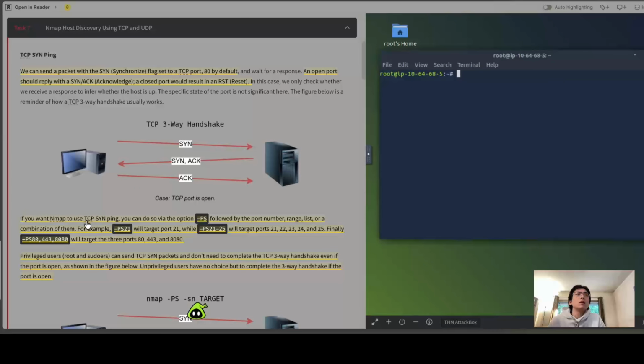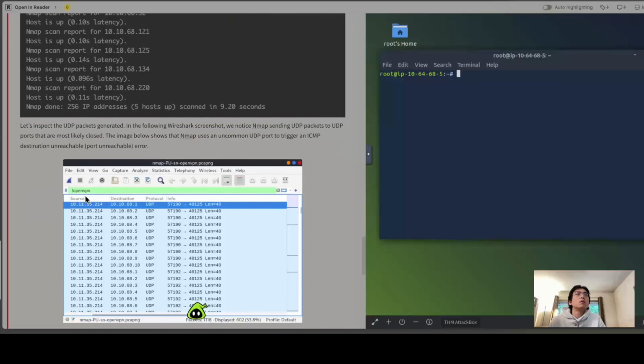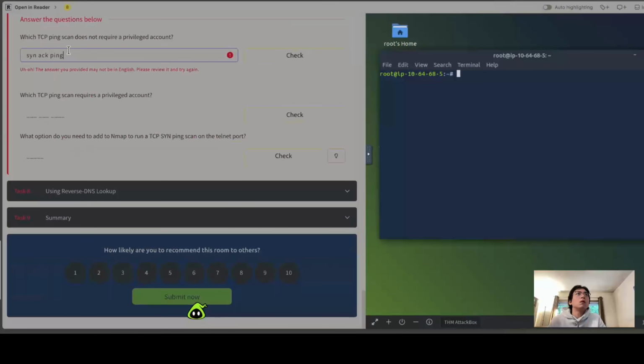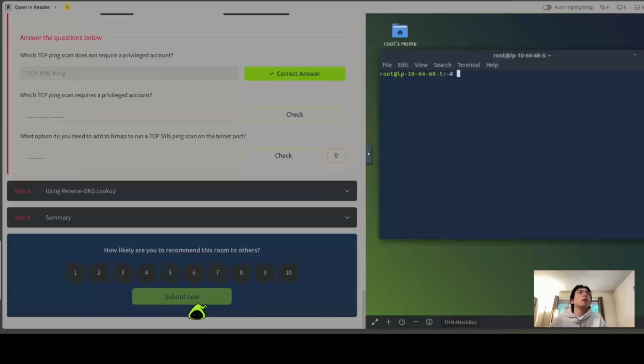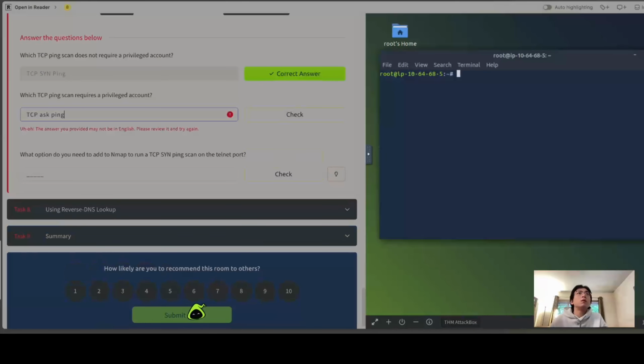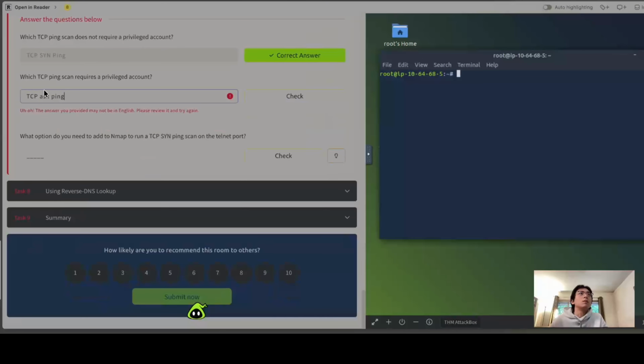TCP SYN ping. Which TCP ping scan requires a privileged account? TCP ACK ping. No, I spelled it wrong. ACK.